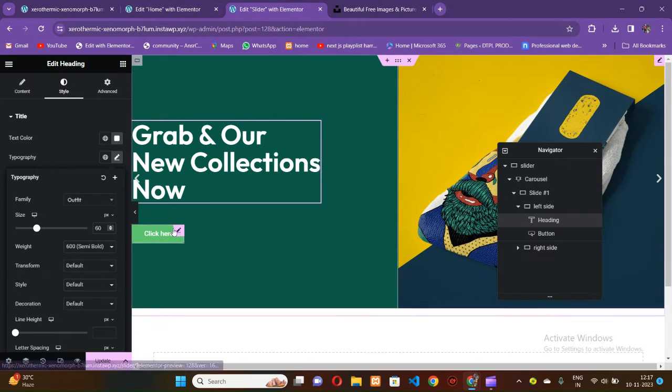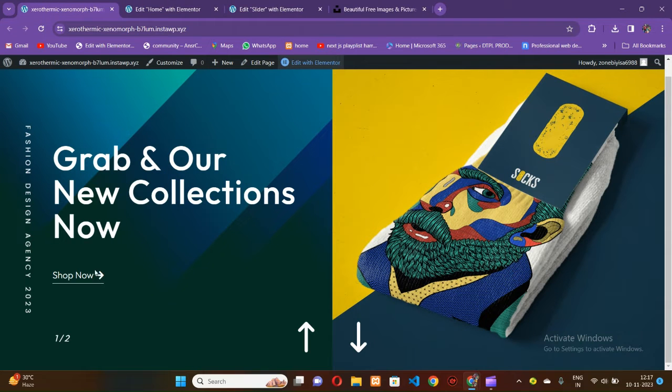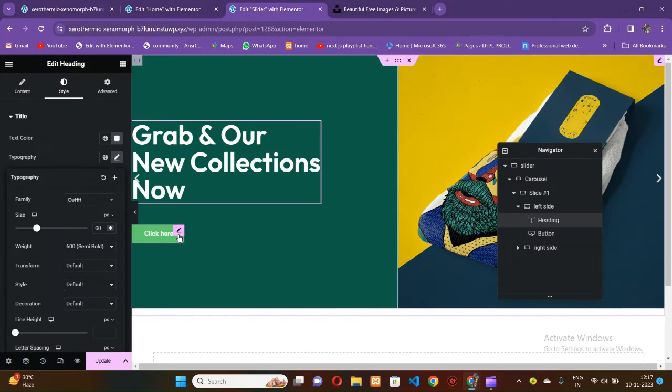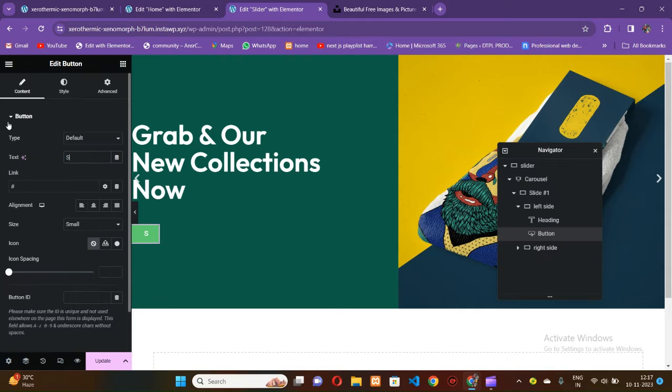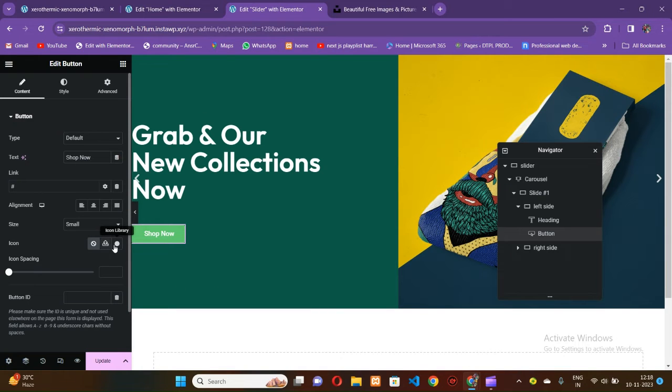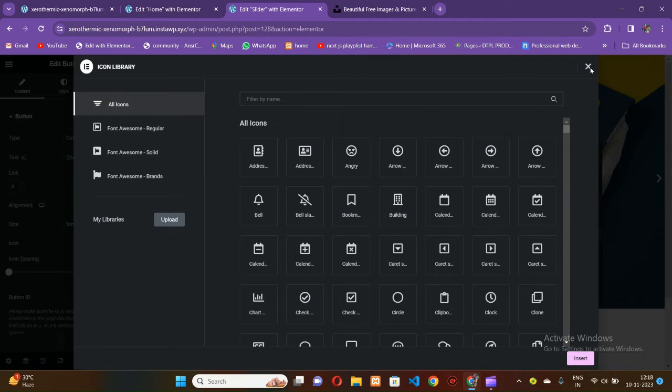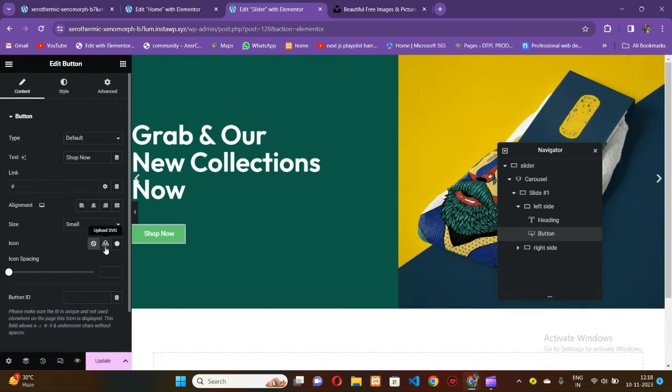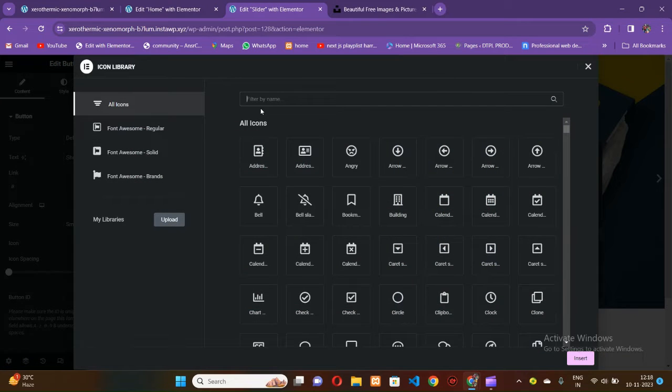So now we have to make the button like this. For making the button, let's rename it Shop Now. And from here I am gonna choose the SVG. You can also upload the SVG from here, or you can choose it from the library.